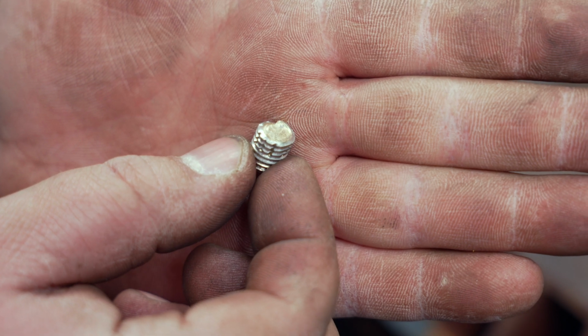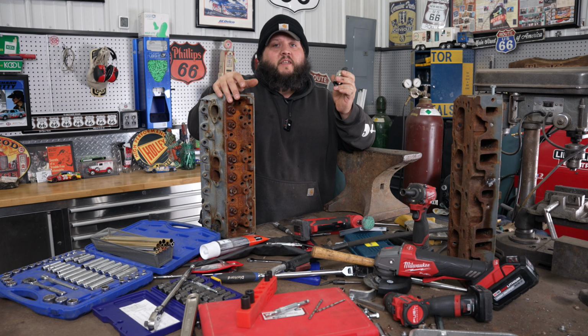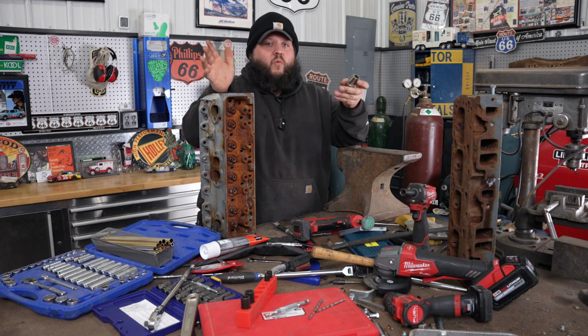The problem is it has to be enough to grip on the outside. Vice grips will also do the job, but in my experience, this thing just works better. I highly recommend. They're like 20 bucks, no brainer.